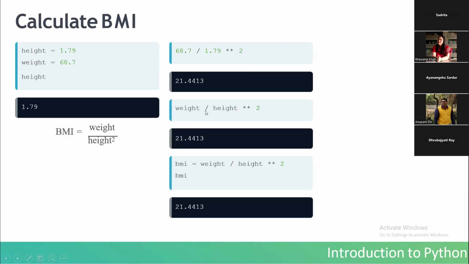Sir, I have a question. Tell me. Now I am dealing with a large data set where I want to calculate BMI for each and every person. That's why I am telling you, when there is a large data set, I definitely have to create a file.